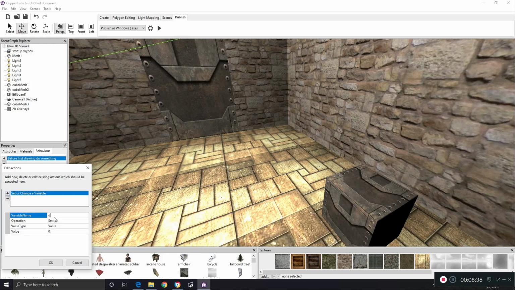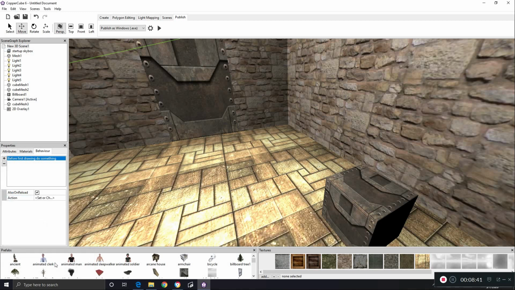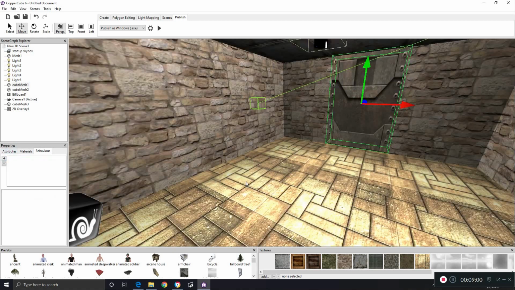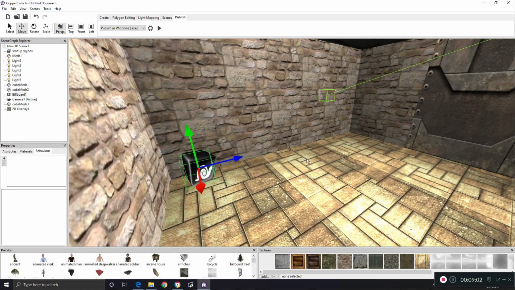So the variable is going to be door. Why do we need this variable? So this is going to be a key activated door. So you're going to need a key to unlock this door. It's going to be a key pick up from a body or from like a drawer or just like some random place. Okay, so it's set to 0. That means it's closed.